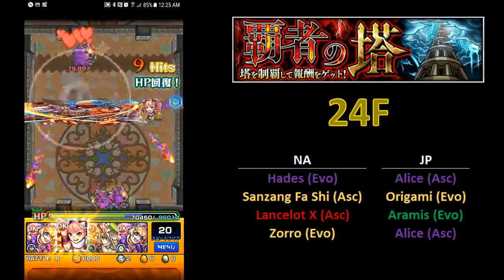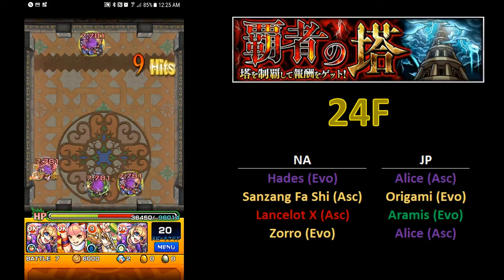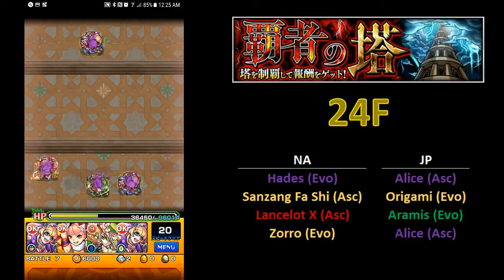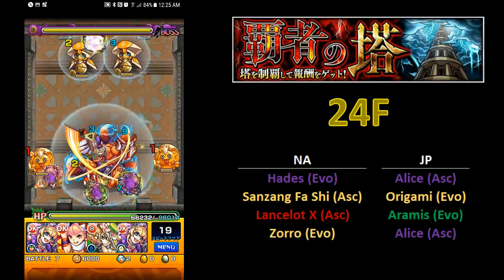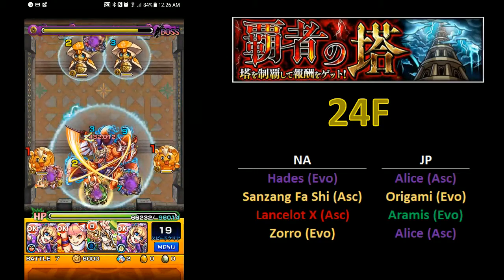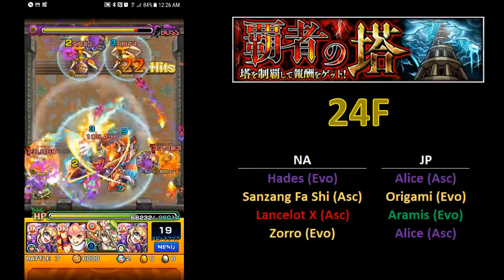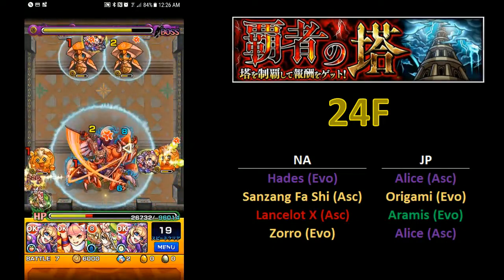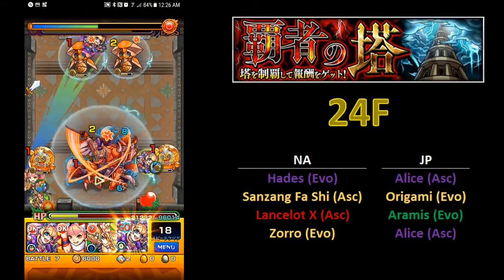Alright, so we're off to the final stage now. And yes, ouch, 8,500 times 4, that's what, 34k. That's more than a third of my HP. And we got some little Puyo Puyo balls here to worry about, so ooh, look at that. Lost another third of HP.